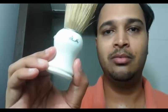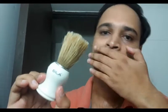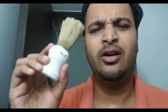Alright, the brush which I am going to use today is a Bila brush, and this is a boar brush available in India, about 500 or 600 rupees is the retail price, and I have pre-soaked it in warm water. And as a prep, I washed my face with warm water and face wash. So I'll just apply some warm water on the beard and I'll start preparing the lather.